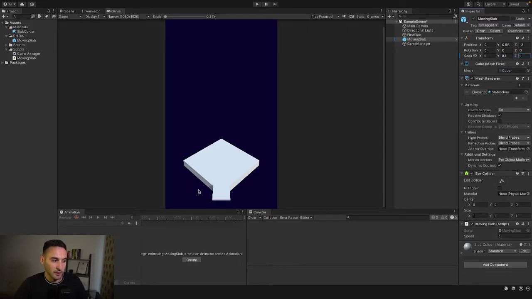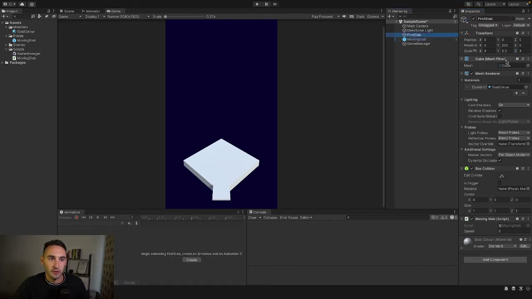So we're going to shrink it right down and then we'll zoom in with the camera. For our first slab, let's reset this. The only thing we're going to change is the Y, which will be set to 0.45, and the Y rotation will be set to 0, and then the scale will obviously be 1, 0.1, and 1.